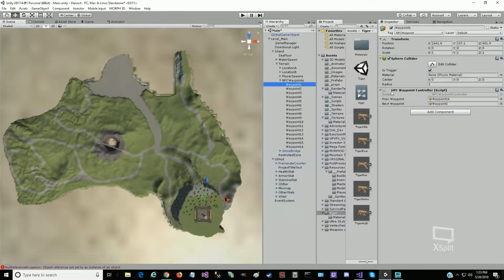And so on waypoint 1, of course, the previous is going to be 16, the last one, and waypoint 2 will be the next one. And every other one goes like 2 has 1 and 3, 3 has 2 and 4, 4 has 3 and 5, and so forth, all the way up till we get to 15, with 14 and 16. And then 16, of course, its previous is 15, but its next would be waypoint 1, back to 1. So it should create like a circular thing. And so I just wanted to, again, I was just experimenting with this.